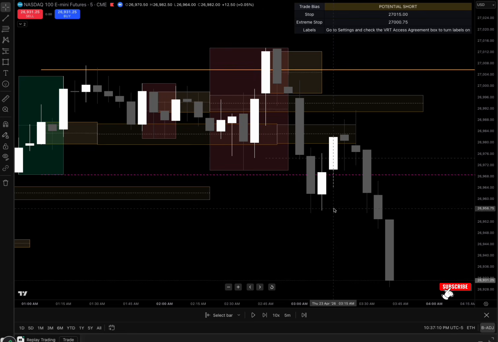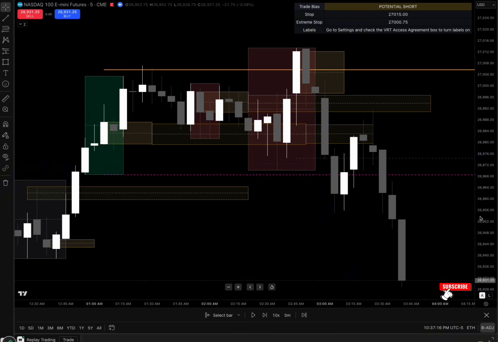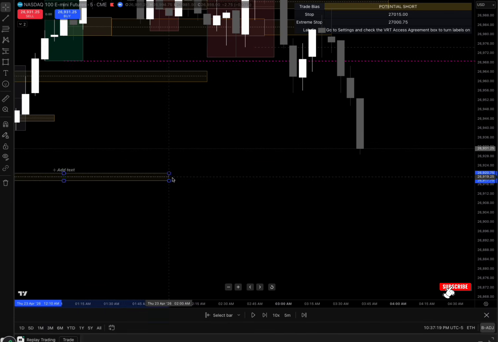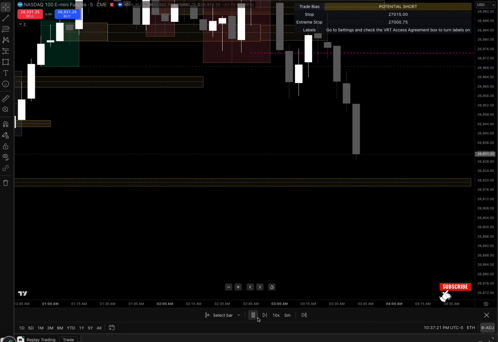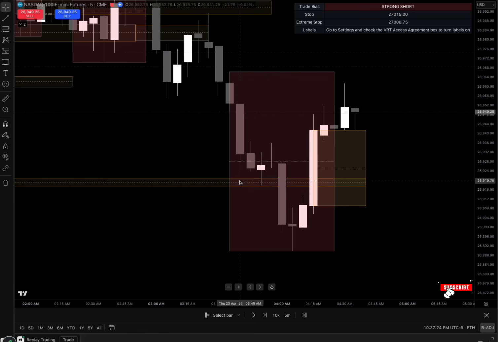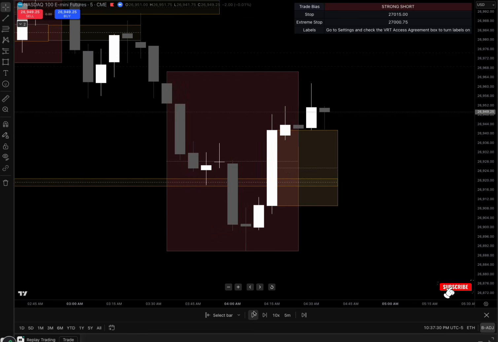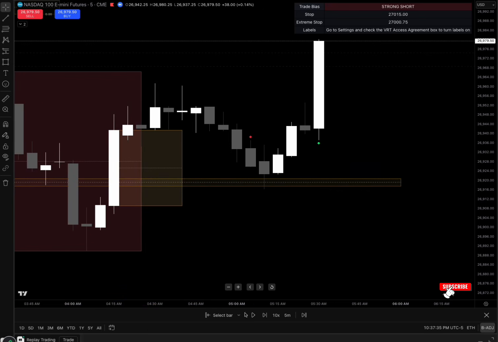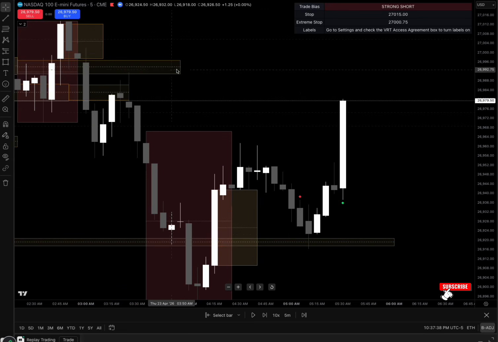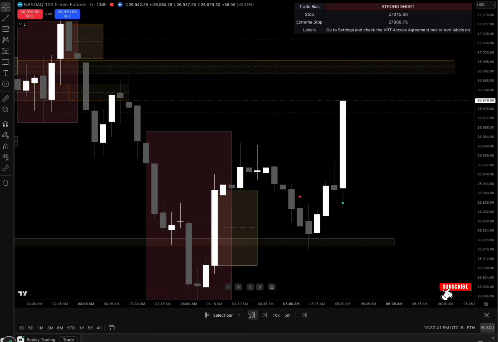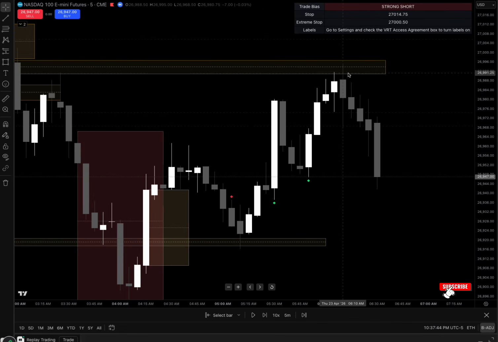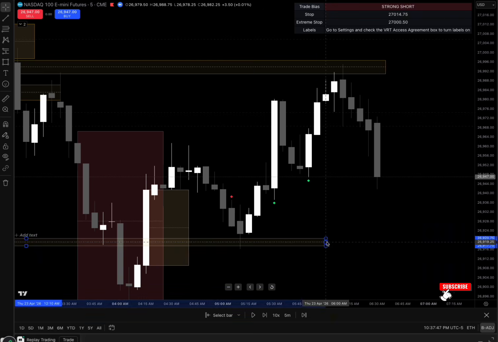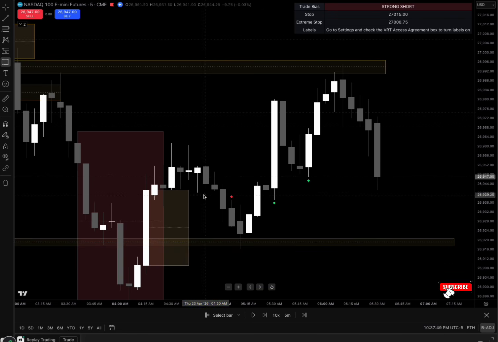VRT gives you many opportunities. You don't have to be impatient with VRT because there's always something to trade. Just wait for price to go to your level. And your levels will always have reactions. As you can see here, we have an HVG here. Probably returning to that HVG. As you see, we returned to that HVG and we broke above. Right now, we could get another reaction here. Let's see. You see, where did we react? Right there. So right now, the only two HVGs are these, and we have a high of an HVG here.